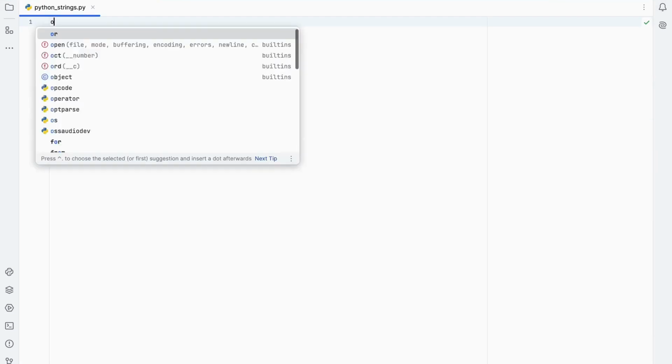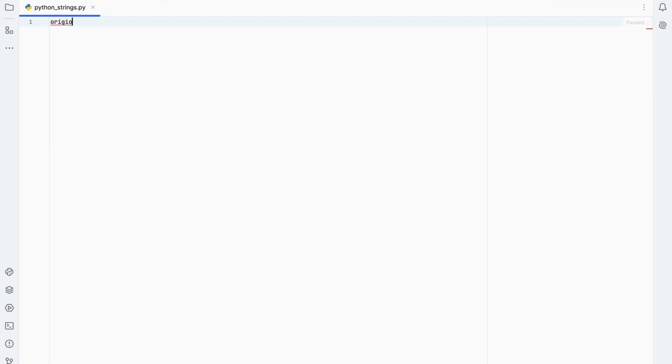We're going to code how to remove a character from a string using slicing. Let's dive right into the code. First, we define our original string. In this case, it's the word hello. Next, we specify the index of the character we want to remove. Here, we're going to remove the character at index 1.